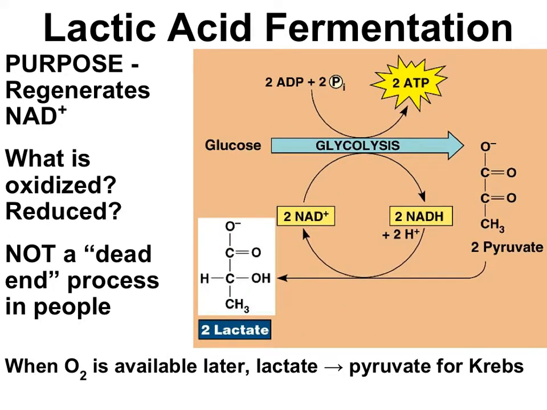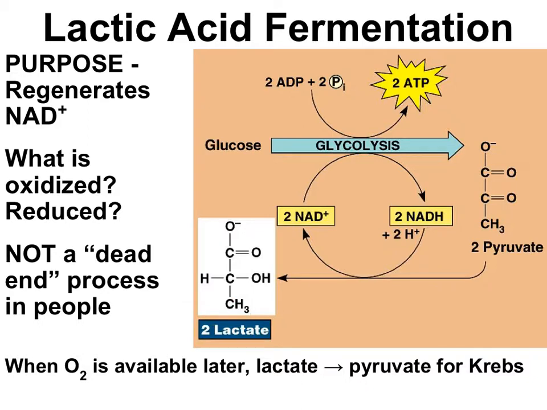Now let's look at lactic acid fermentation. This diagram is set up just like the last slide where glycolysis is shown along the top. The pyruvate and NADH products of glycolysis react in lactic acid fermentation. Electrons are transferred from NADH to pyruvate, giving the products of lactic acid and NAD. Again, NAD is used in reaction 6 of glycolysis to keep glycolysis going.